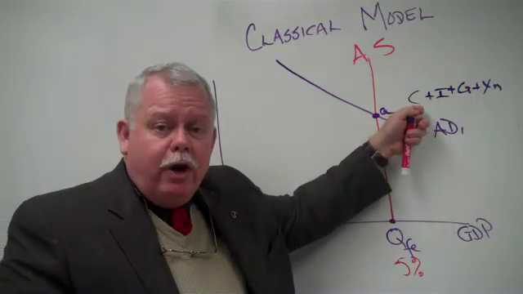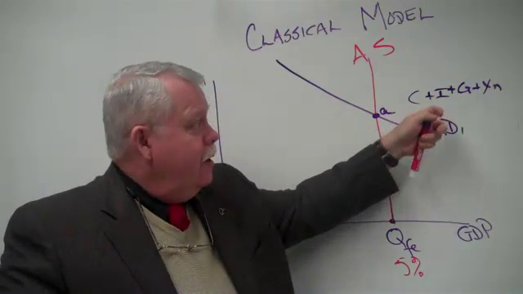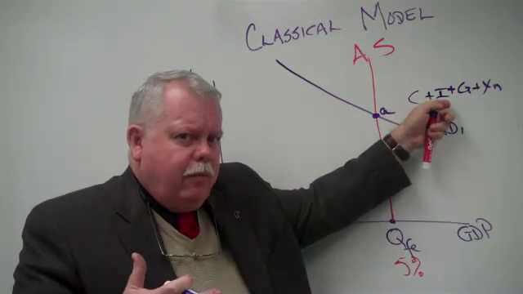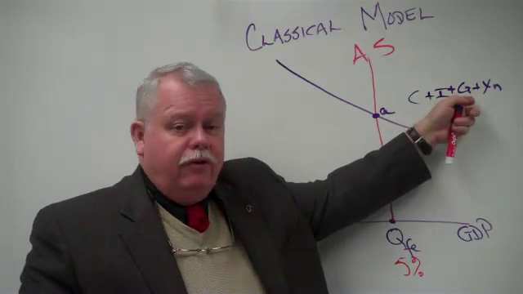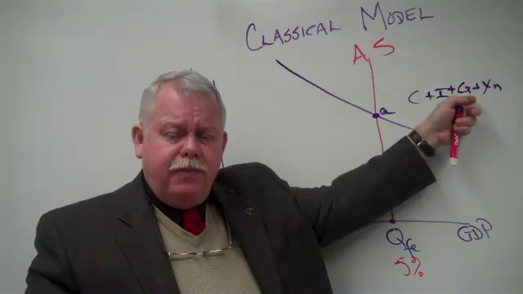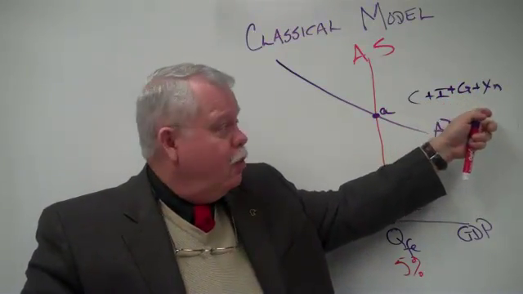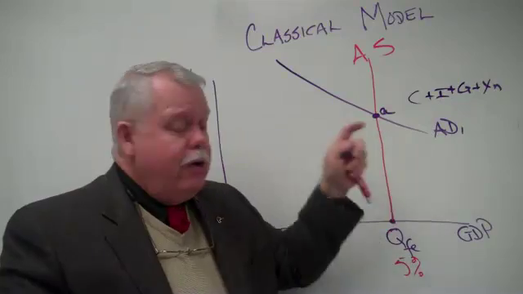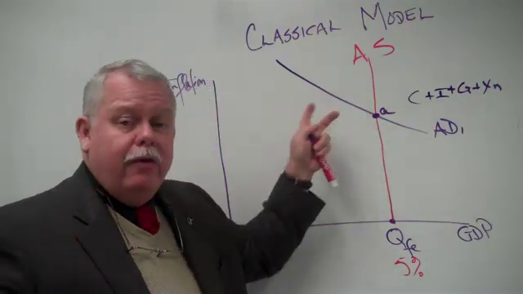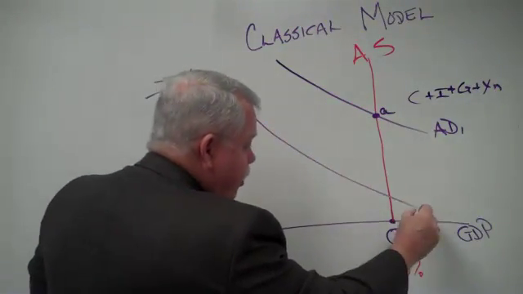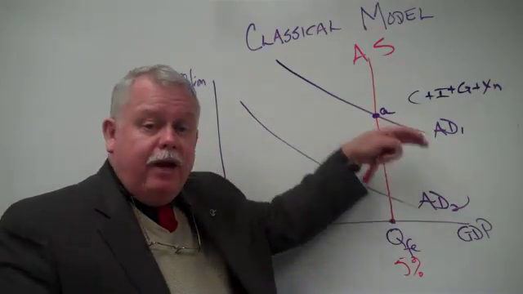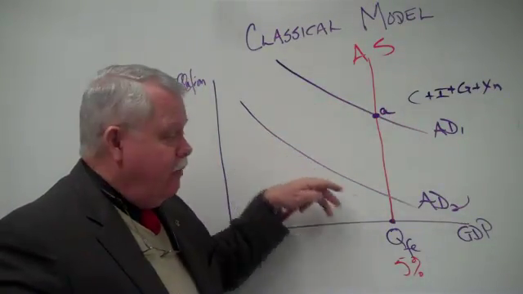Consumers get very worried, and they start saving money instead of spending it. Businesses get very pessimistic. They're afraid they won't have customers, and so they cut back production. Governments decide for whatever reason they need to reduce the scope of their operations, and they cut back spending. Those are the three biggies, right? We'll worry about the foreign sector later. But when you have a significant reduction in spending, how would we show that on this graph? And we would show it as a decrease in aggregate demand. So the aggregate demand curve goes from AD1, decreases or shifts to the left to aggregate demand 2.